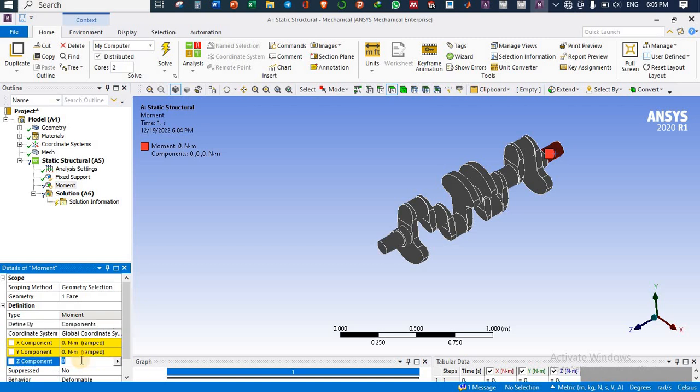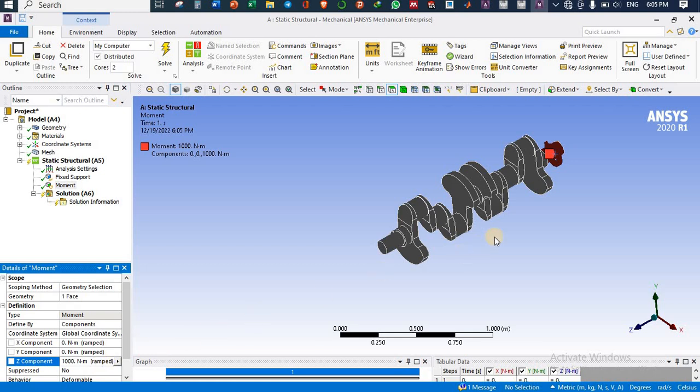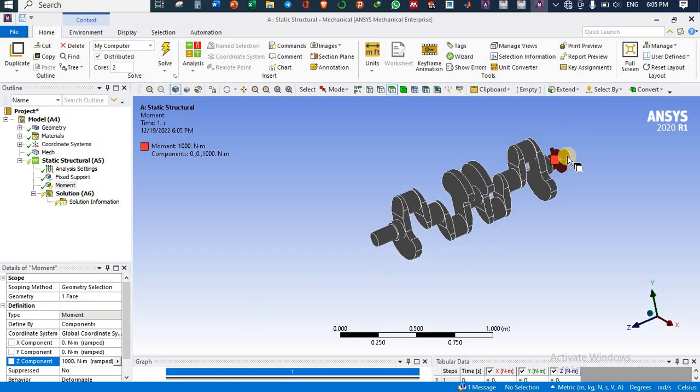In our case, let me simply apply 1000 Newton per meter on this z-axis. Now, when you see this end, that amount of moment is applied. Now we finished the boundary condition and also the load application.